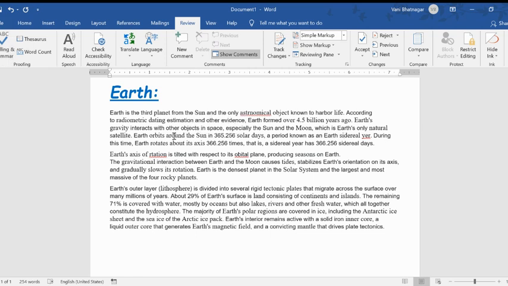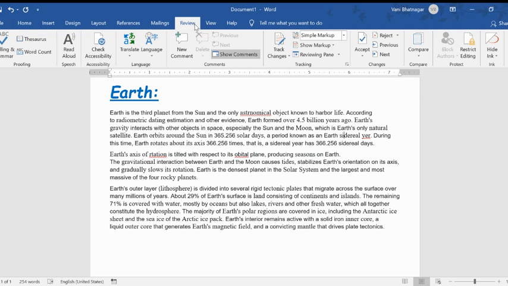Now, in my text over here, if you can see, there are some spelling mistakes. So one is this, another here, here, and here. The spelling mistakes are highlighted with a red underline. Okay. So I want to remove them. I want to correct them. So how to do this?